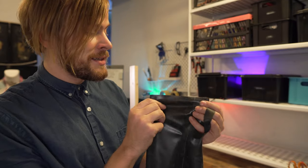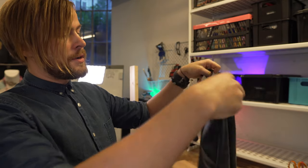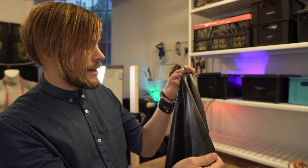So to make these more durable, we're gonna add a little strip for each of the legs, and also one strip on the waistline. Also, to make it a little bit nicer and flashier, I'm going to make mine with an accent color of red, let's see.